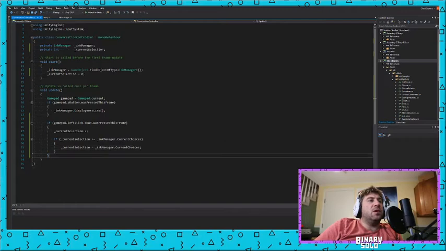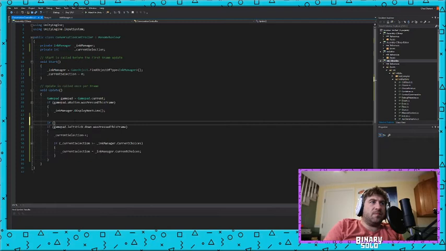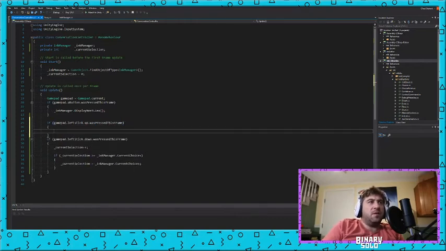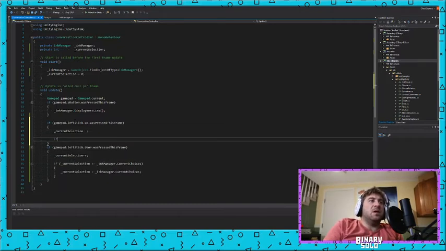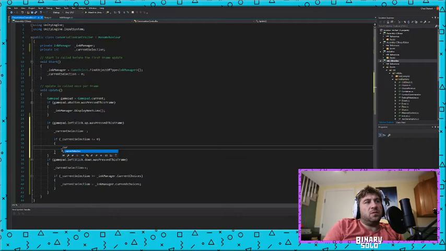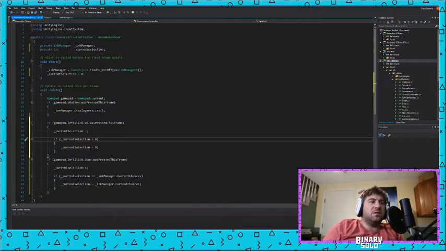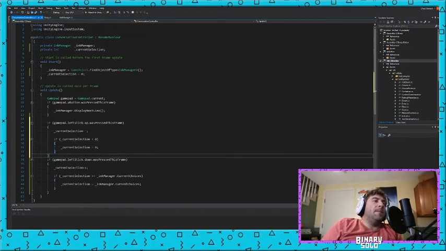So that should work now. And we'll do a similar thing for up. We'll press this frame. Current selection minus. If current selection is less than or equal to 0, current selection equals 0. If it's less than 0, it's 0. But we can't go beyond, and this can be an else now.